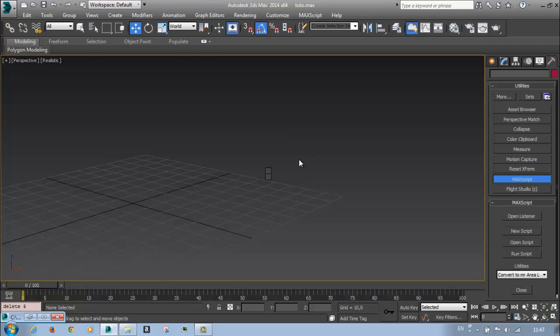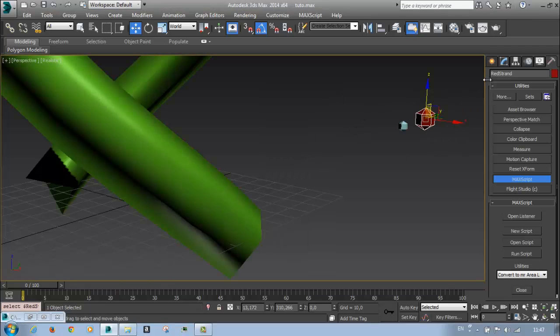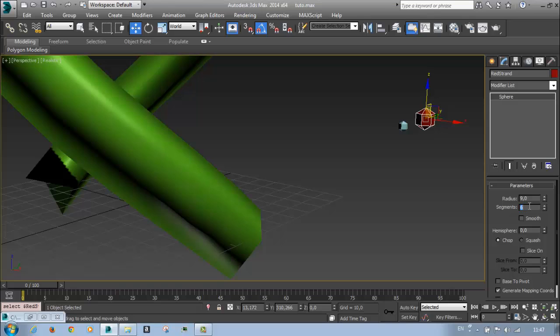Control R once again, because we are at the end of the tutorial. I put 32 for segment and make it smooth, and another one 32 smooth.